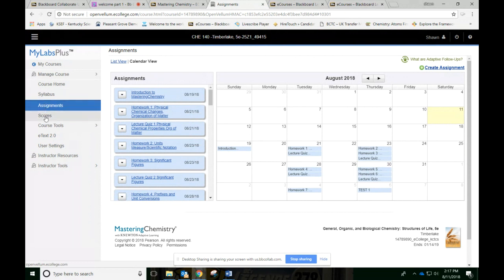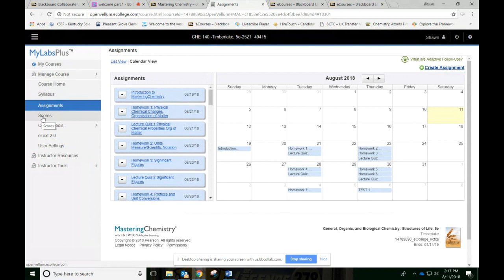But a couple important things I want to draw to your attention over here is you have a scores button. All your grades for this class are in Mastering Chemistry. By clicking that scores, you can see immediately what your grade is in the class. Your grade at the end of the semester should not be any sort of a surprise to you.